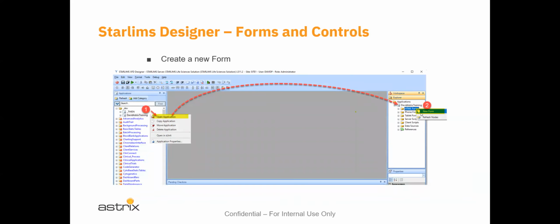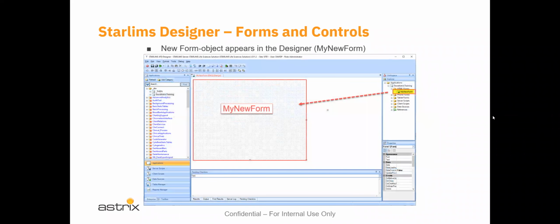So an example of opening an application within the designer, here we have a dev environment, and look at that, we got Mr. Tan in there. We're going to open an application, and I utilized David's asterisk training as an application, and there we have our categories: HTML forms, server scripts, phone and tablet forms for the mobile devices, client scripts, and data sources. So here I elected to create a new form. If you try to expand this button in the designer and there are no forms, it doesn't do anything. However, we can right click on it and create a new form.